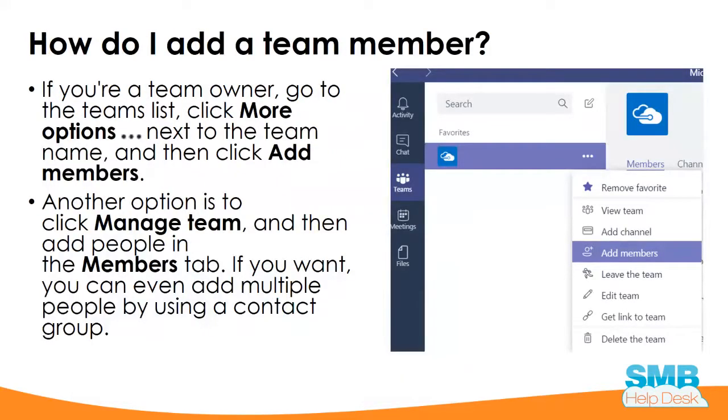Adding a team member, add team members, add them. Again, the GUI interface is very straightforward to add, leave, marking them as favorites so that it has priority on your list. There are a lot of options there.